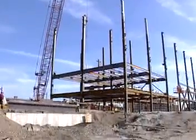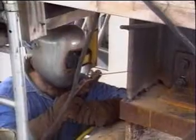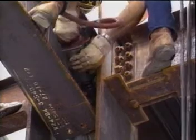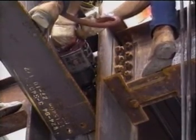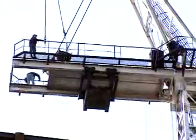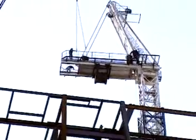When a section of the structure has been assembled, workers will permanently fasten the members with additional bolts and welds. The special wrench that these workers are using will stop automatically when the required torque is achieved, ensuring that the connections are strong. Erection of structural steel has always been challenging.